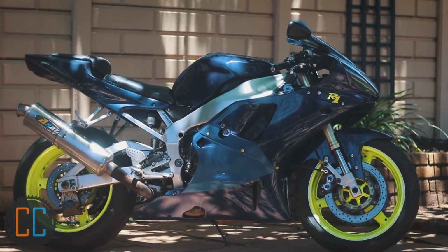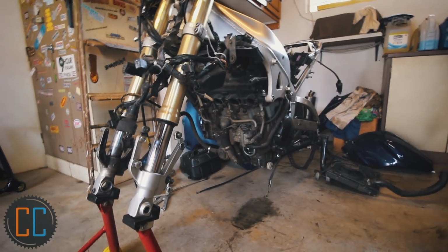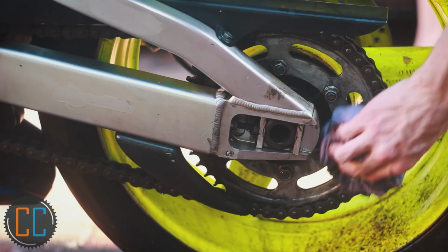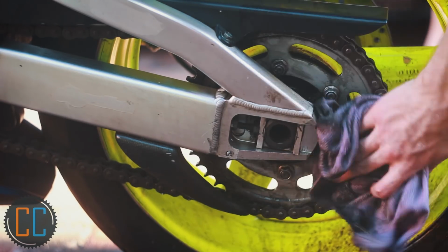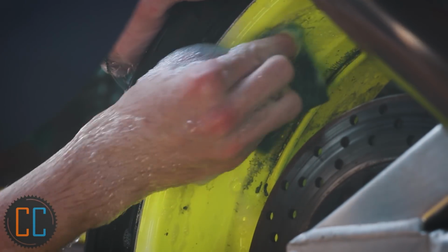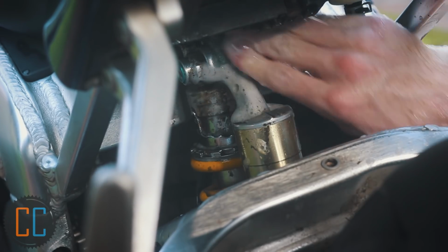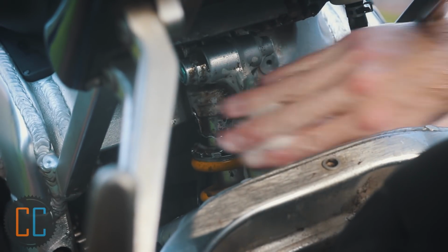So we jumped straight in and stripped the R1 to its bare bones. Firstly, it got a good scrub to get off the grime and dirt to the point where it's almost acceptably dirty. The dirt that I expected to get off didn't budge, and the dirt that I thought was there for good left without a fight. It's never what you expect with a project bike.